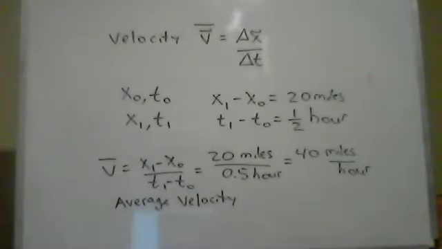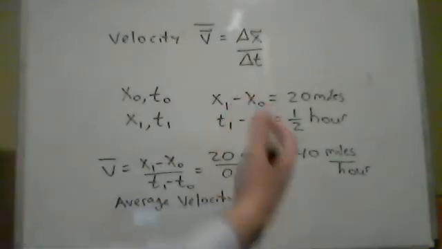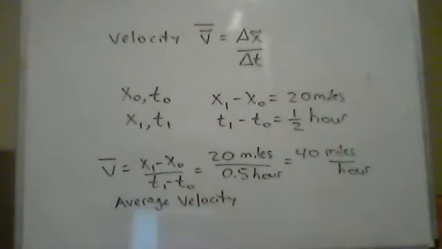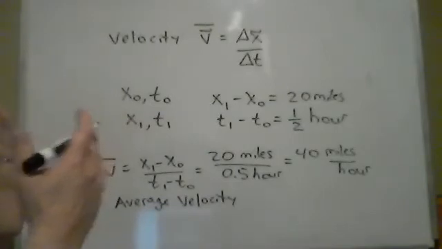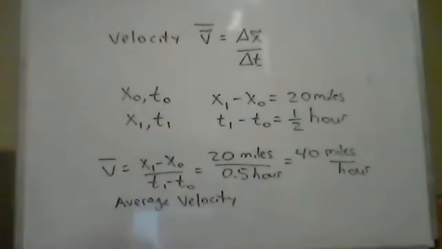How do I do better? Well, let's say we want to measure my velocity when I'm crossing a certain freeway road sign. What might you do? Well, you might have somebody stationed 100 or maybe a couple hundred feet before the road sign, and maybe somebody stationed a couple hundred feet after the road sign. And you know the distance between the two people, and you have your stopwatch, and you get a better measurement. What have you done? You've taken the time duration, you've made it smaller, trying to get a better understanding of what my actual velocity is. But even then, I might have put the brakes on a little bit. I might have sped up. There's no guarantee that that's my perfect velocity either.